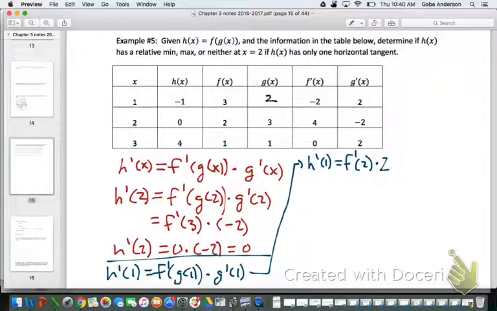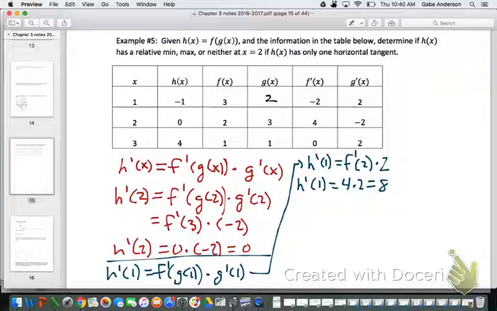So finally to figure this part out, what is f prime of 2? 4. So 4 times 2 is 8. That's a good number and everything, but what's the most important feature about that number? It's positive. Okay, so we've established that h prime to the left of our critical number is positive. So what have we eliminated from the possibilities right now? It's definitely not a relative min. It could be a relative max, or it could be neither if we don't see a sign change.